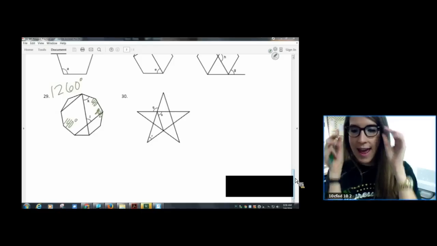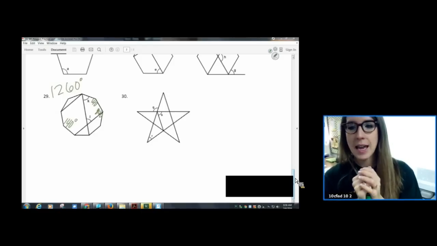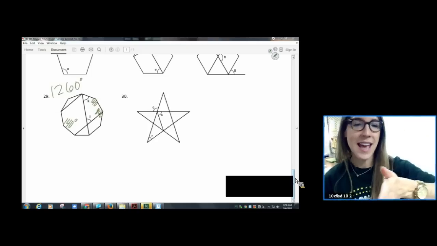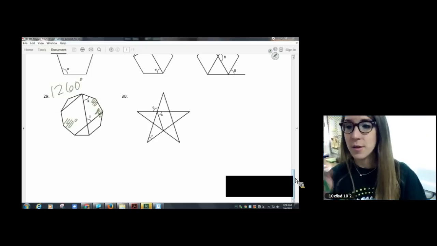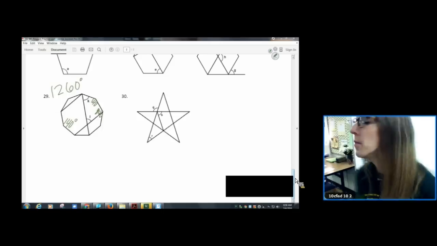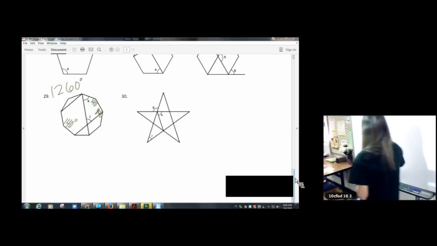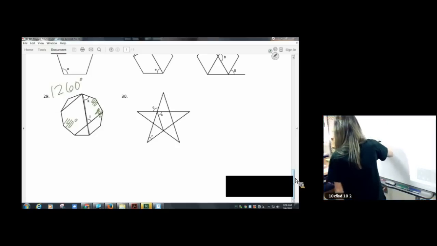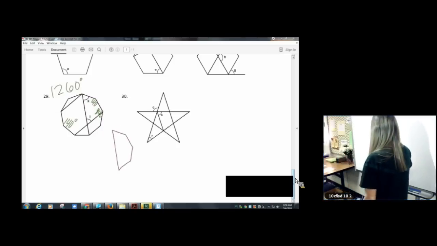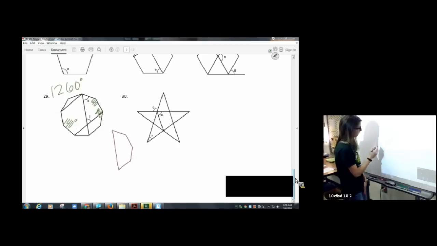I'm going to work with K first. Remember what I was saying, you're kind of looking for a lot of symmetry. Now, this has an odd number of sides. So K, that segment that makes K, does not bisect the angle. Those other segments, they don't bisect any angles at all. Darn, can't use that. What I am going to use to solve for K is this shape right here. I'm going to even pull it out. I know you can't do that on your homework, but I'm going to show you what I'm doing here.